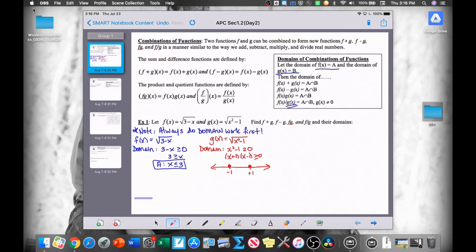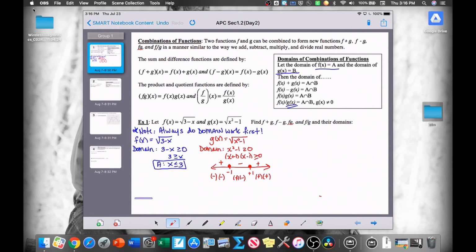So let's plug some numbers in and let's find out. If I were to plug something smaller than negative 1 in, say negative 2, negative 2 plus 1 would be negative, and negative 2 minus 1 would be negative. But then we're multiplying a negative times a negative, which means that this region would be positive. In the middle, if we plugged in 0, we would end up with a positive times a negative, which we know makes a negative. And if we plugged in positive 2, we would end up with a positive times a positive, which we know is positive.